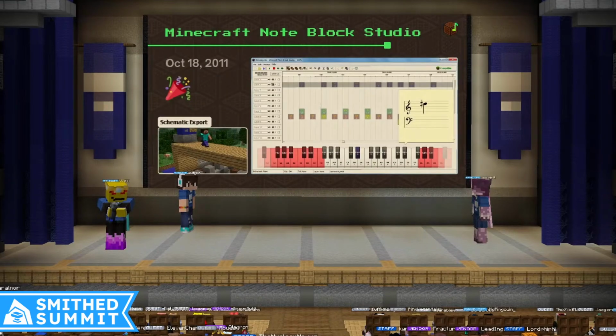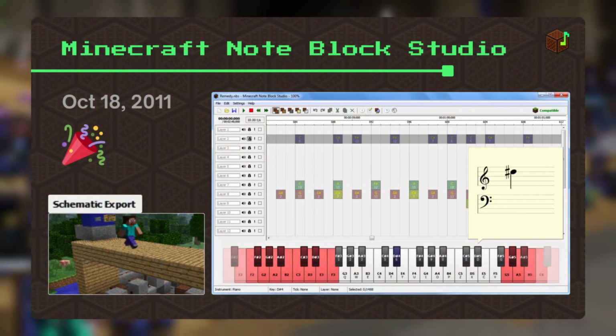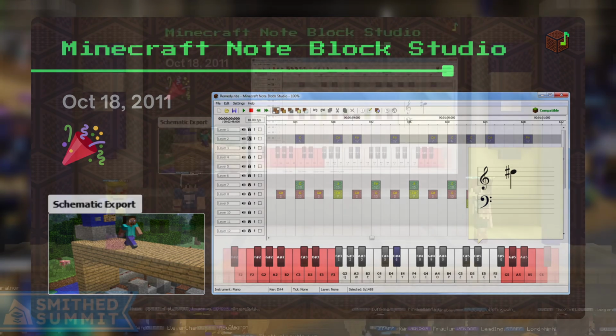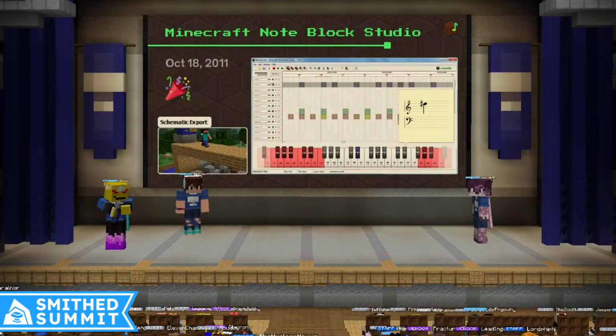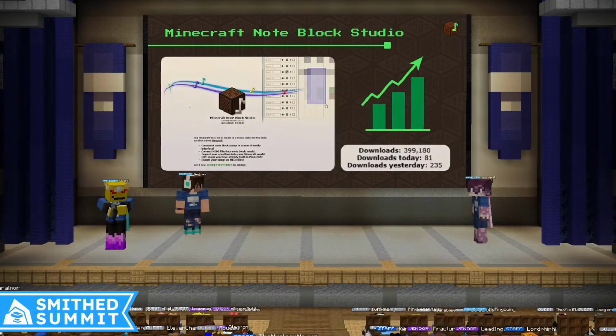Minecraft NoteBlock Studio, as it was now called, was released on October 18th, 2011. The program now contains most of the features we mentioned in the beginning and started to take the shape it still mostly holds to this day. You can now use custom instruments, notes outside the NoteBlock range, and best of all, export your songs as an MC schematic that can be plopped right into your game. It was magic.